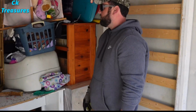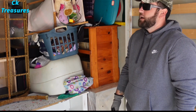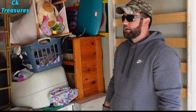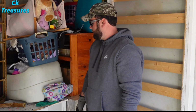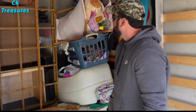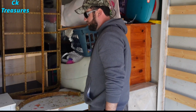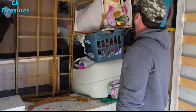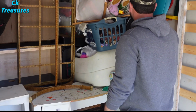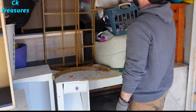It's a bad unit. Y'all should have never bought it. But sometimes it happens this way. Pictures can be deceiving. And I thought we was in a good area. We're in Stone Mountain, Georgia, and we're in the worst part, I guess, of Stone Mountain. Like, look at this, y'all. It is so bad and it stinks. I mean, we'll be able to salvage some, but most of it is just garbage, y'all. Like, everything's covered in pee and rat. But we will go through it just to make sure we don't find gold.